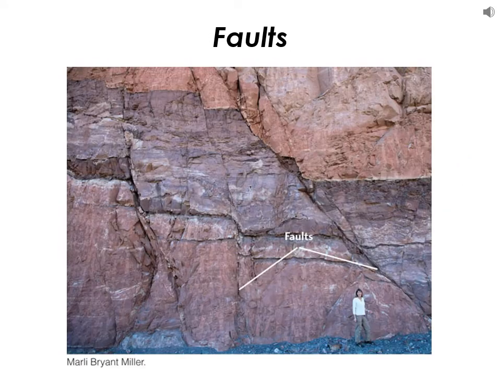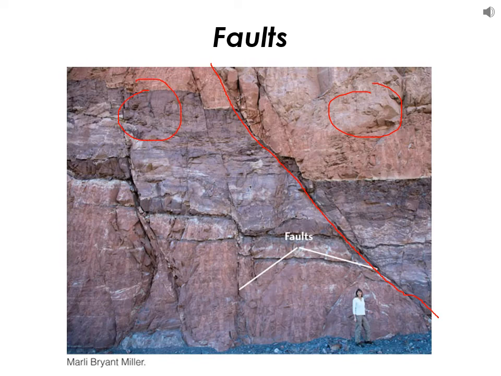Okay, so we talked about folds where rocks are at deep depths and they deform plastically and create folds. Let's talk about faults now. So faults, remember, if rocks are up close to the surface where they're not under a lot of pressure from overlying rock, and they're cool and they're brittle, then they will fracture in a fault. So here we have a fault. This crack going right down this road cut is a fault, and we've got a block of rock over here and a block of rock over here. We can see that they're offset.